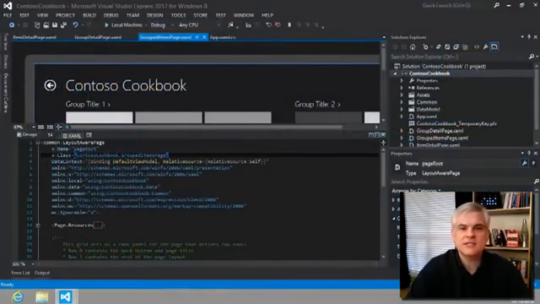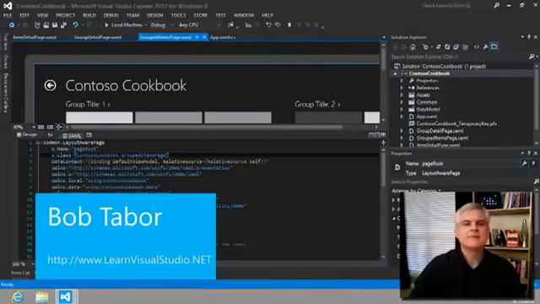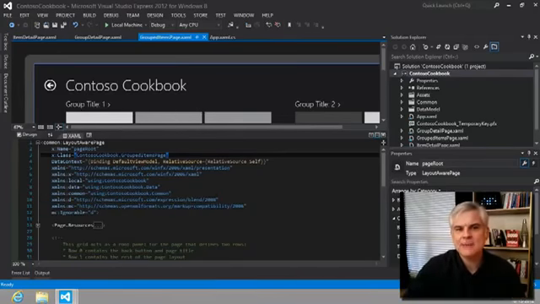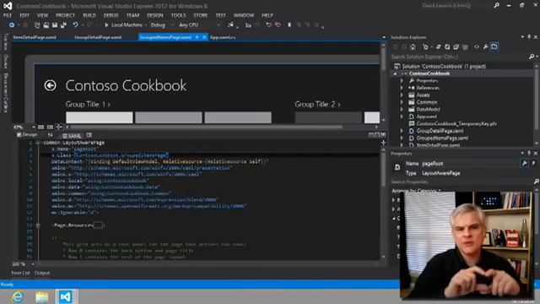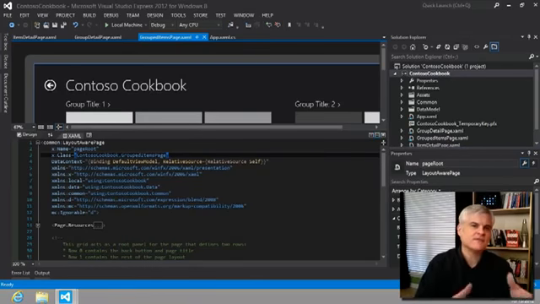In this lesson, we'll continue learning some of the specifics of the XAML syntax in just a bit. But first, we need to examine how the XAML is used to lay out pages in the Grid app template. So as you can see, we're back in the Contoso Cookbook project, and what I want to do is look at the XAML that gives each page its distinctive appearance, with that title area at the top and with the rows and the columns of information that are grouped together and so forth.